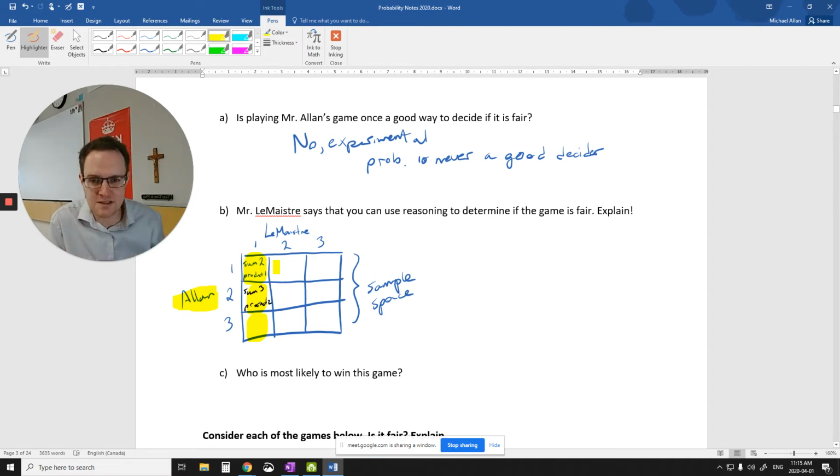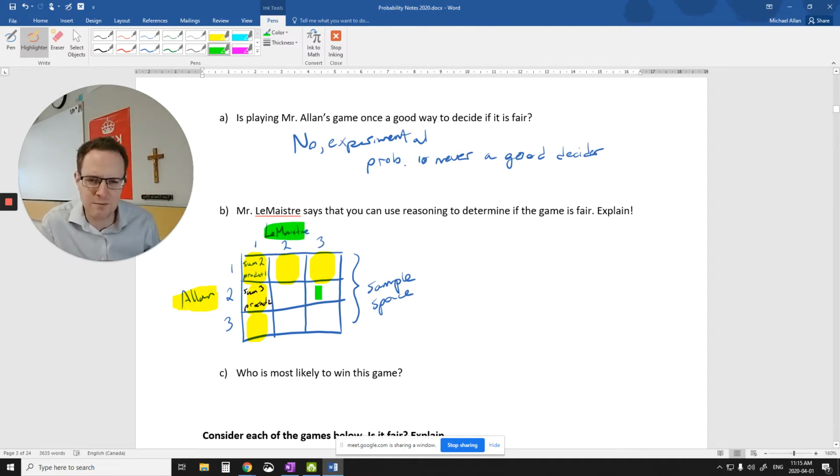These rules are just the same here. So I got a sum of 2 or 3 and a product times them together of 2. So I win there. The sum of 4 and a product of 3. So I win here. So right now it looks like I win 5 times out of the 9 things in here. So it doesn't look very promising for Mr. LeMace. Actually, I don't think it looks very promising at all for Mr. LeMace. So let's go through the other ones.